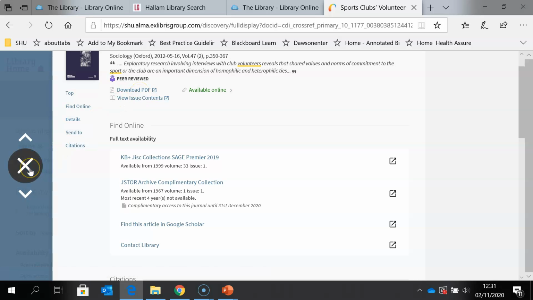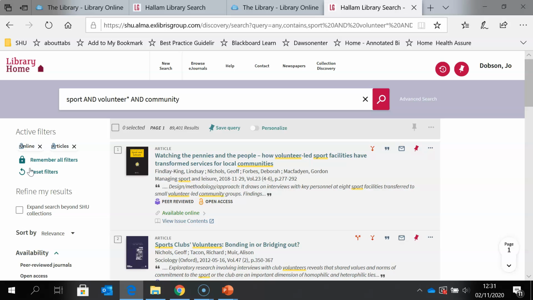Okay, so we've done a search. How can we actually save this information? Well, you can see up here in the corner, we've got these pins. It's your favorites section. So if I wanted to save some of these articles, all I need to do is click on the pin and they move up to the favorites. This is the same with journal articles, videos, whatever the record, books as well, they go into the favorites section. From here, if I click on favorites, you can see they're at the top of my list.